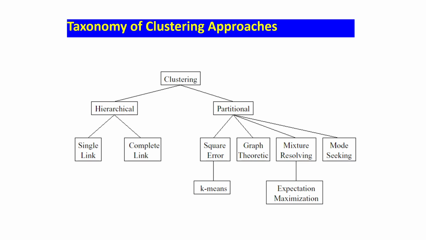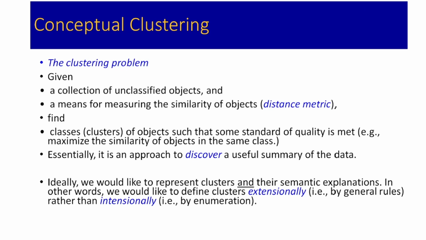Remember, we are not going to discuss all these things. Expectation maximization is one such algorithm which is widely used for partitional clustering also. But for the time being we are focusing on k-means, and that is what I discussed in the last lecture also. So, in a clustering problem, what is the ideal thing possible?